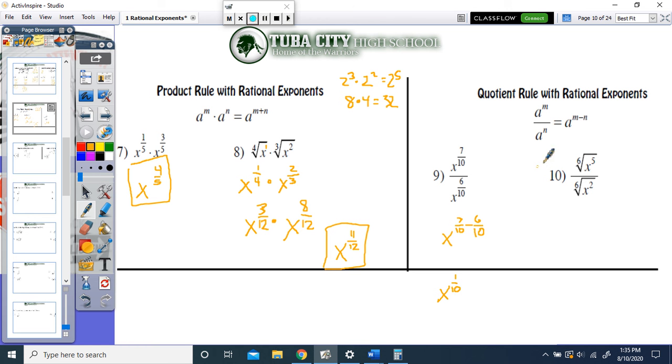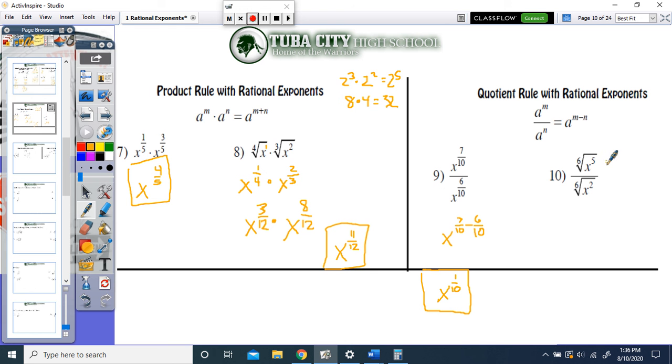And there we go. In this case, it doesn't say what we should do in the directions. The directions do not say express in radical form or express as rational form. If you remember the exercise where we moved it from one type to the other, it doesn't say which one we should move it to. So we could probably leave it like this. But if we look at the clue here, we have a number with a base and an exponent, so we're going to leave it in rational exponent form. Sometimes, even though the directions don't say it, you should look around for clues that give you a hint what your answer should be.